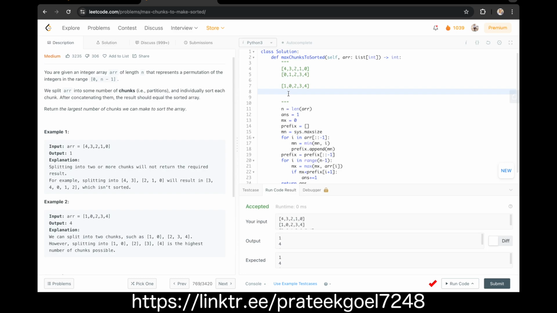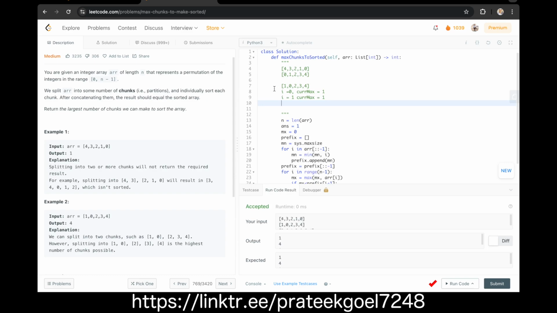So at i equals 0, our current maximum is 1. At i equals 1, our current maximum is still 1.